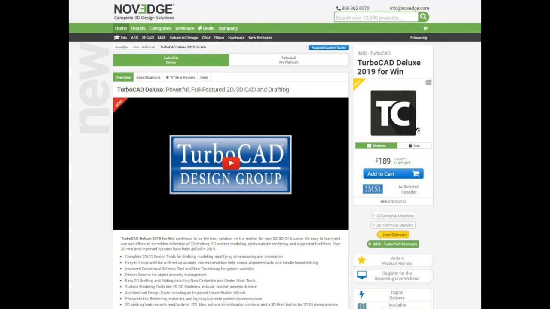Thank you, Bob, for the demo. That was great. This is a very smart product. It's good to have alternatives. You don't have to be like everybody else. You can configure your own workflow and mix and match. And we think TurboCAD is a very, very smart solution that might appeal to many of you.